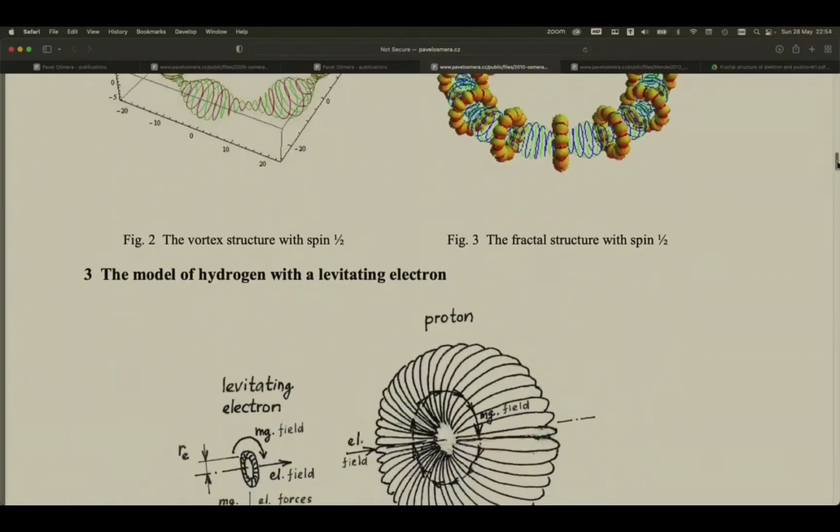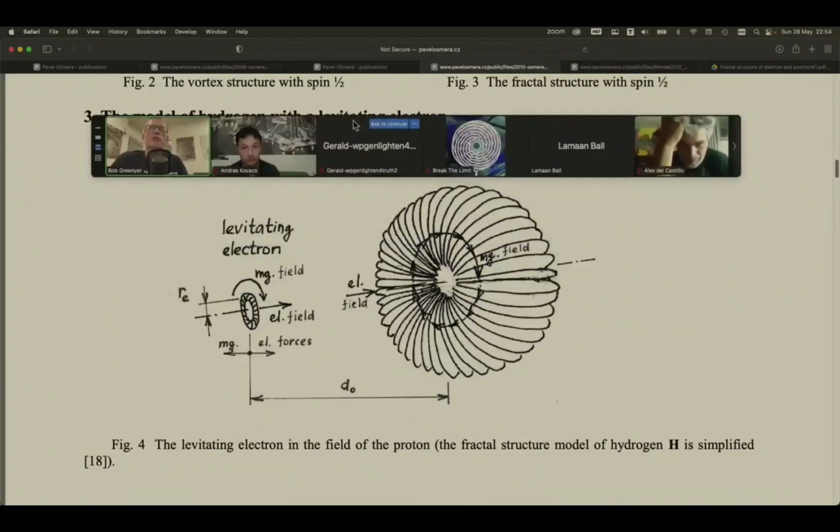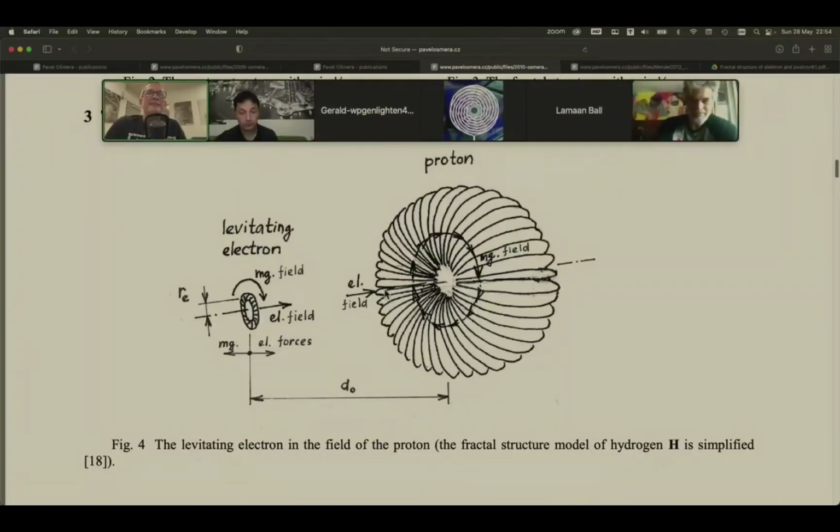I'm not going to go into that right now, but this is his levitation model of what's going on, and you would argue that this maybe is not too dissimilar to what you're saying, except that the orbit is around the collective center of mass of these two particles. Yeah, and that's essentially it. The mass of the proton is vastly higher. It's 1,840 or something, right? Bigger than the electron, and so you could imagine that the center of rotation is actually quite close to the center of the proton, right?